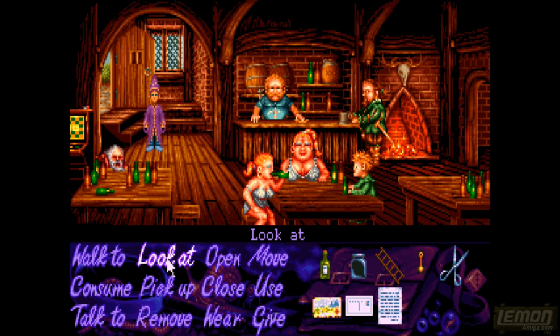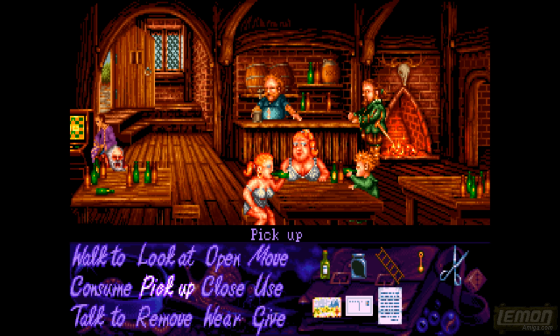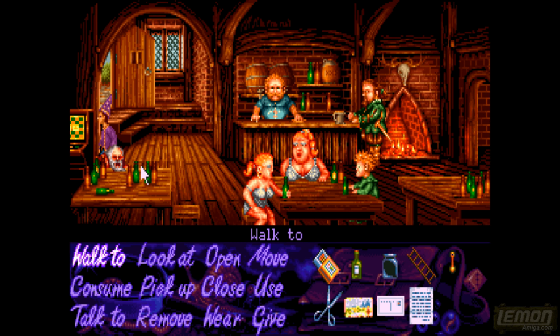There isn't much we can do at this point, but you can see a guy with a beard, and hopefully we can find the matches as well on the corner. You never know when matches are going to come in handy. And back to the beard and the scissors. Of course there is only one outcome to a beard and scissors, just like Monkey Island. We'll have to cut that off. I wouldn't want to wake him.